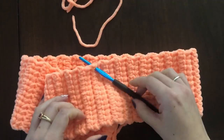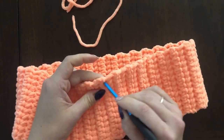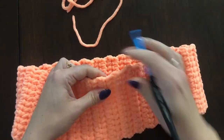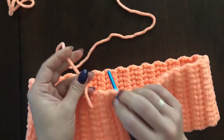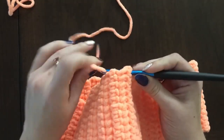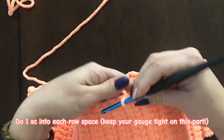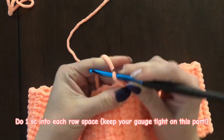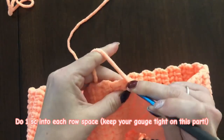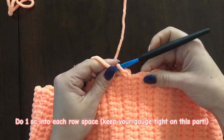I'll get you started. So you're gonna stick your hook in whichever hole, whichever space you want. This isn't a very precise process. You're gonna pull through some yarn on your hook, pull it through, drop that yarn that you're not using, pick up the live yarn, chain one, and go into the same stitch for one single crochet, okay?